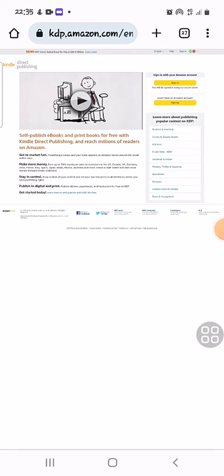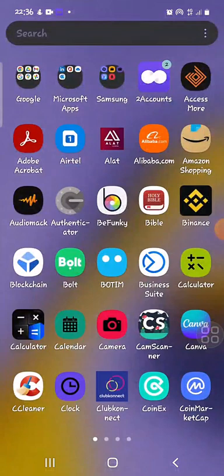That is when you'll be able to create the account and receive the OTP that Amazon will be sending to you. So, to solve the problem, we are now going to be using the Amazon Shopping app in creating the KDP account. So just follow the steps as we will be creating the account. Amazon Shopping app.